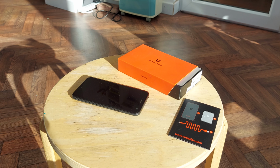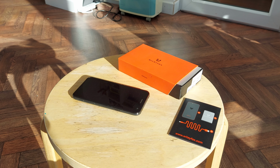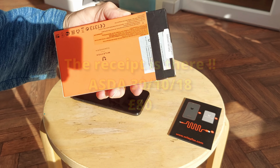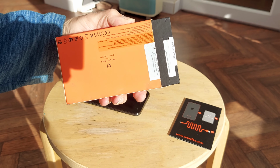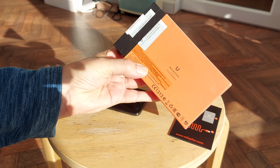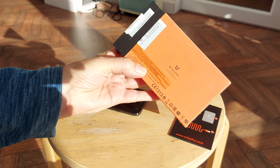Hi guys, what we're looking at here is one of my wife's old phones. Not quite sure when we bought it. It was a few years ago. We bought it from one of the supermarkets, can't remember which one. As an emergency because we were on holiday and her phone had stopped working. So we bought this one, it was cheap and it worked.